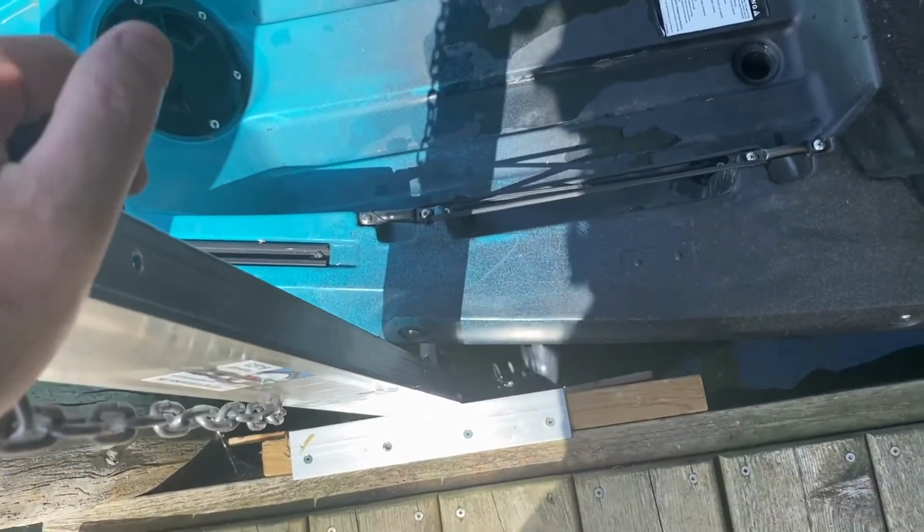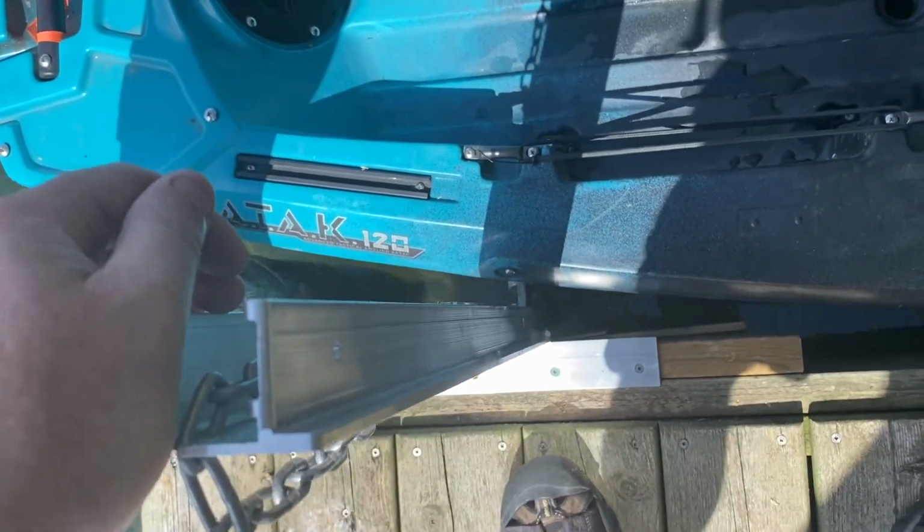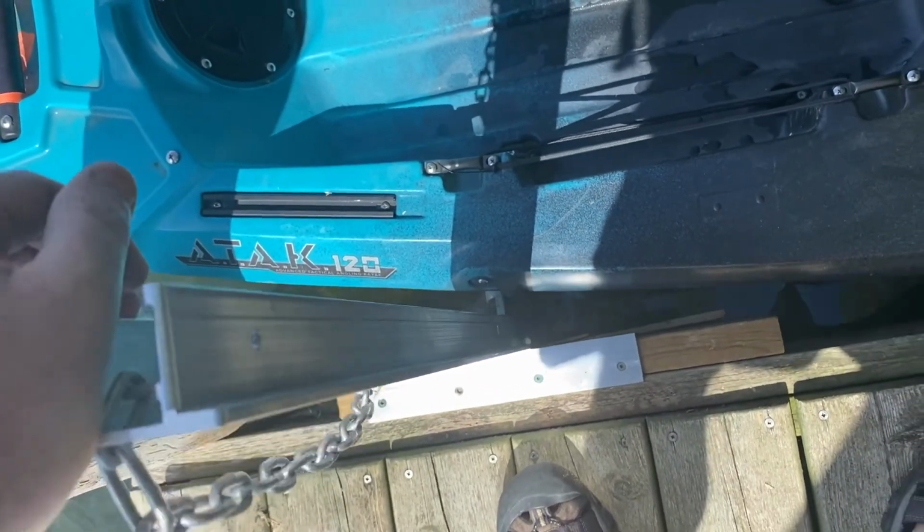And one of the things when you're using a heavier kayak is to make sure that these KayaArms are perfectly plumb and very stiff. You can see that's pretty good. And over here the same.